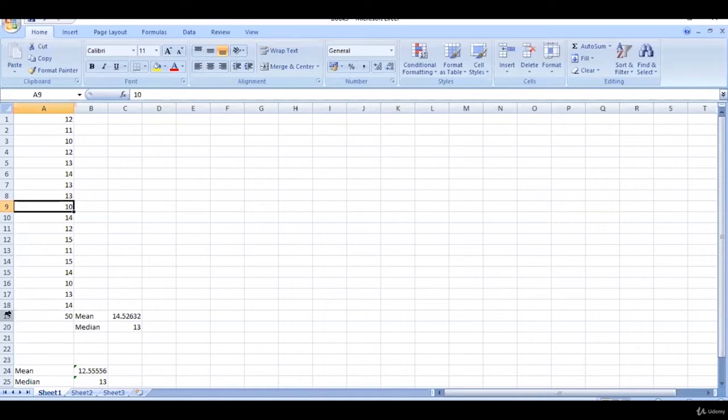Is it clear to you now? Yes. Okay, so that's why if there are any extreme values in the data, in that particular case, we do not consider mean as a measure of central tendency. Then we consider median as a measure of central tendency. If there are no extreme values in the data, if there are values which are pretty much constant, then in that case, average or mean is the best measure of central tendency. Is it clear to you?